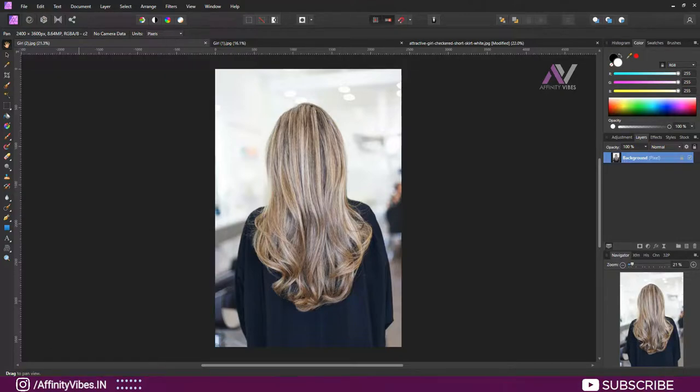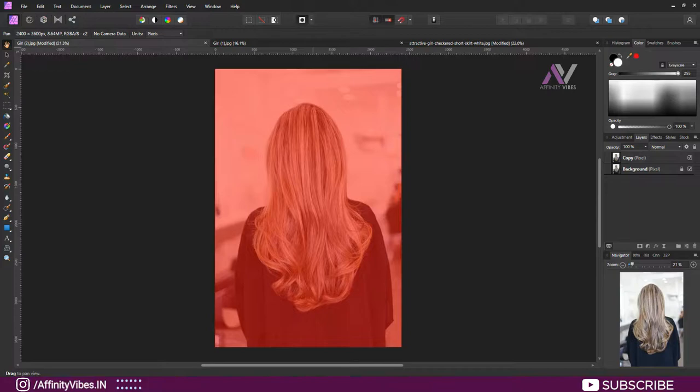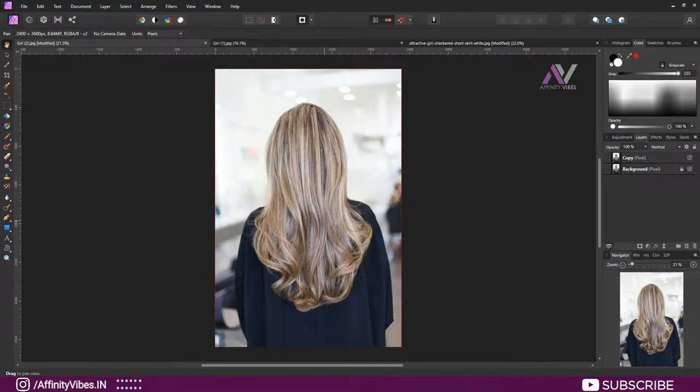At first, make a copy of the image by pressing Ctrl J. Then go to the icon above center called Toggle Quick Mask. Click on it, or you can simply press Q on your keyboard. At first, this makes the whole image a mask, so press Ctrl I to invert. Now you can see a red border near the edges of the image. That means it's an inverted selection.